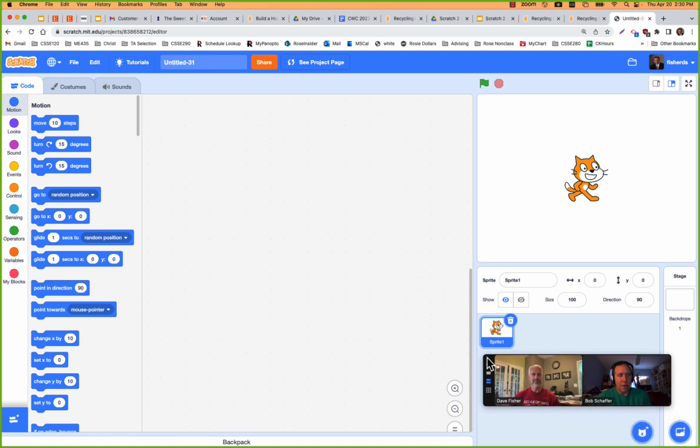This game, when Dave and I developed it, was not written all in one sitting from beginning to end with every bell and whistle you just saw. We thought about it and we thought we'd make a game, and so the first thing we did was we built a bucket and we started talking about what to catch, and we talked about how that would work, and we talked about points, and so it was very incremental. What we present to you here might turn into a 45-minute, hour-long video, but it is a condensed version of the process that happened behind the scenes.